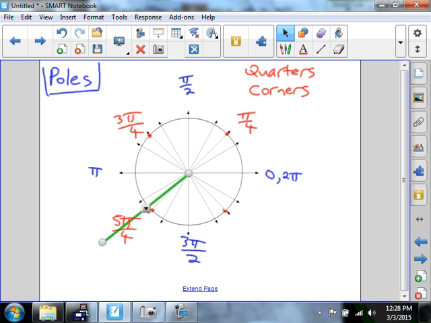So what's going to be in the fourth quadrant then? Is it 6 pi over 4 or 7 pi over 4? 7, because we just went 45 takes us to 6 pi over 4, but that's 3 pi over 2 because we know how to reduce fractions. So in the fourth quadrant, we're going to have 7 pi over 4.